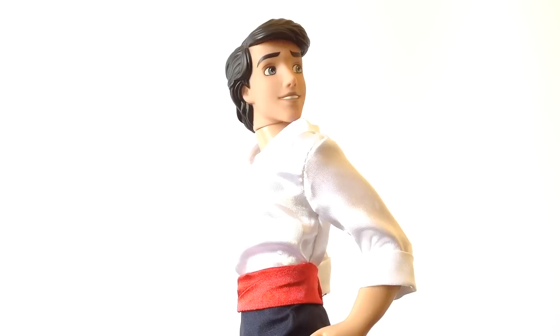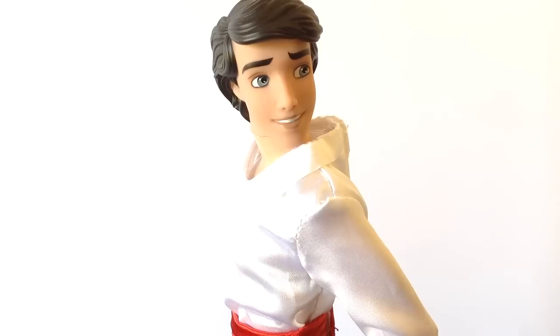Eric has always had quite a basic simple look, and it's so great to see it completely represented accurately here. The colours and materials contrast nicely with each other, with each piece being different textures, giving the outfit an awesome realistic kind of feel. It would be interesting to see a white cotton fabric being used for his top, though I will admit I rather like the shiny silky look the satin material gives. I seriously have zero complaints about this ensemble — the outfit, though rather simple, is perfectly represented, capturing the exact look and essence of Prince Eric's original clothing. So it gets two big thumbs up from me!